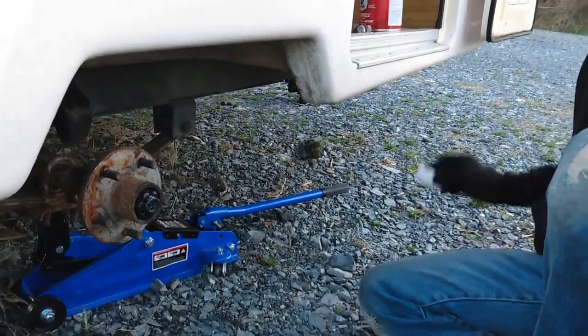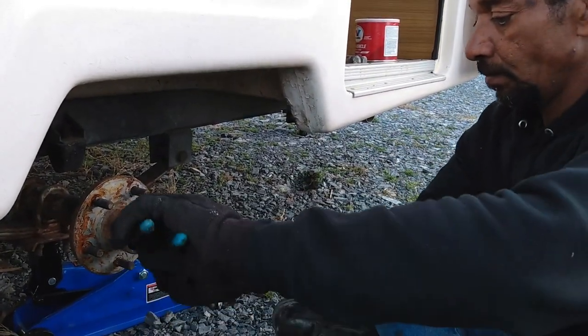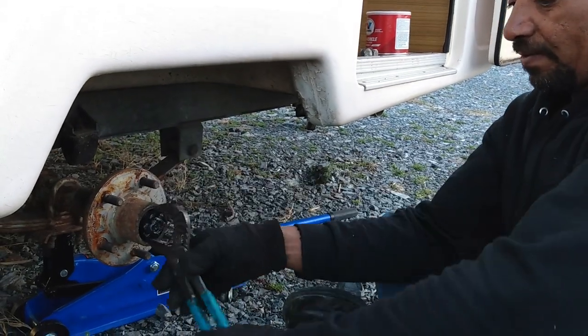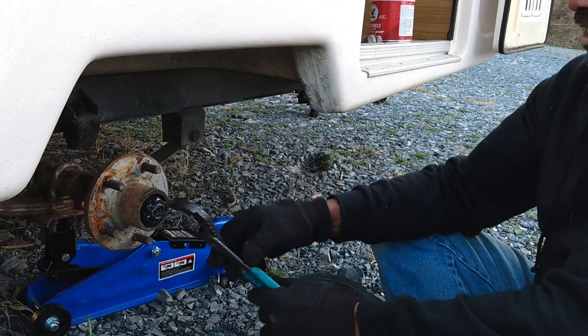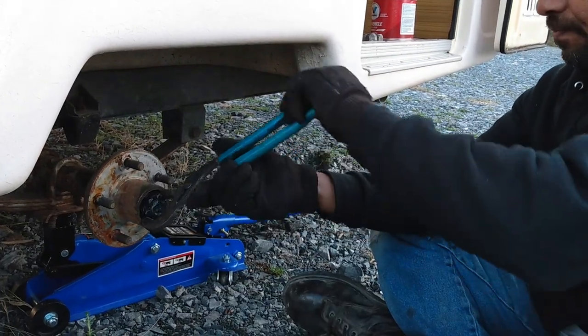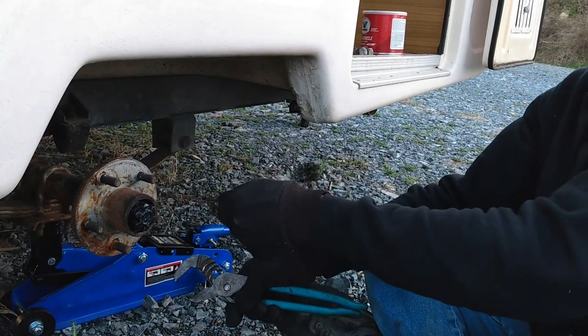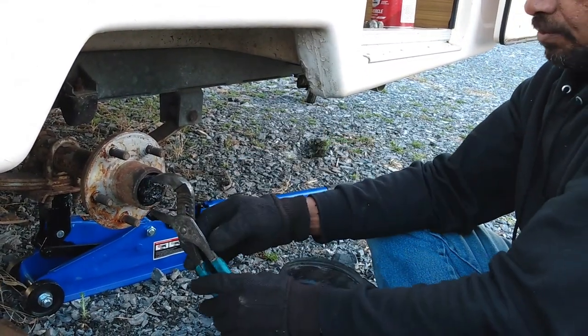They say when you pull over to a rest stop or something, always go back and feel the wheels and see if they're real hot. Well, with technology today, we have those little infrared temperature guns. You can take one and aim it at the hub, and it'll tell you exactly what temperature the hub is reading.